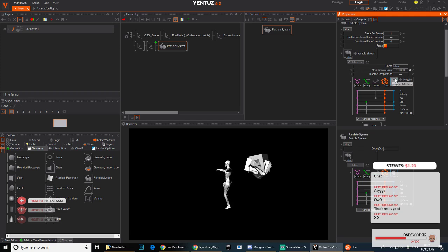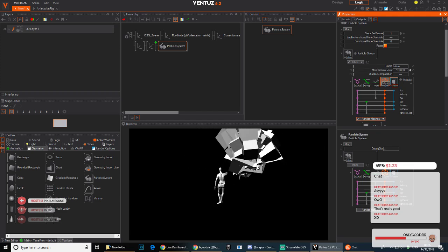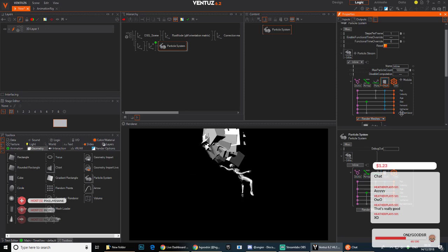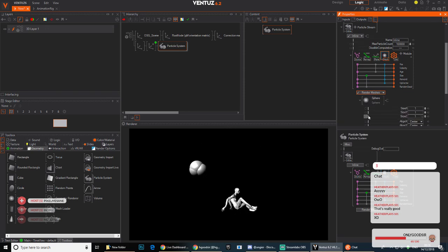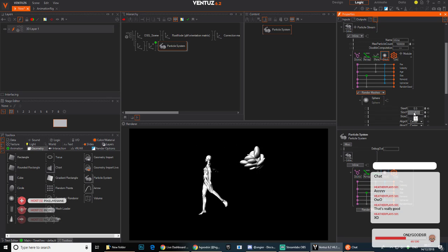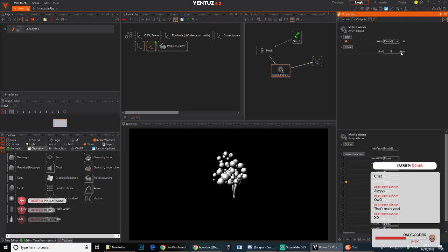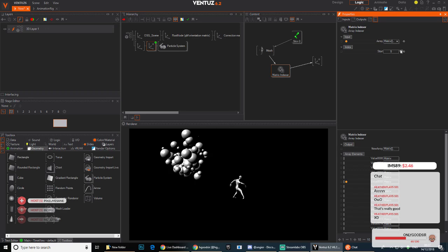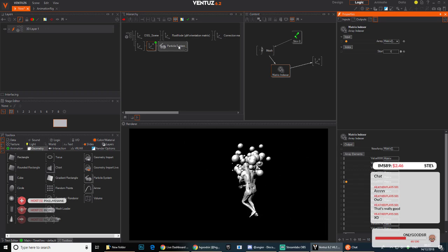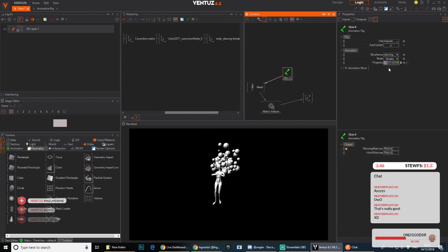So I want to use a mesh. 0.5. 0.5. 0.5. Why can you not follow this? Skeleton. Is there any way I can make this centered?